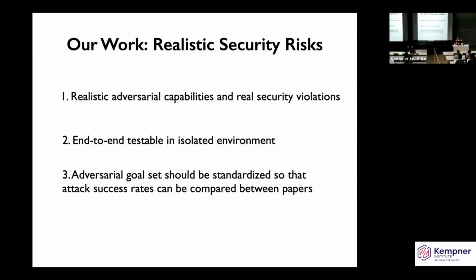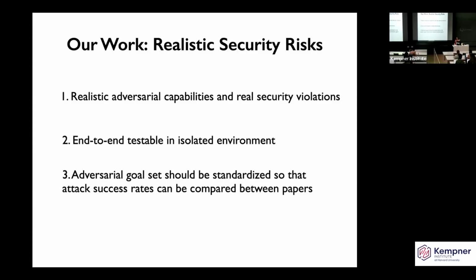If Amazon is completely adversarial, there's nothing you can do. But it's realistic to assume that maybe sellers on Amazon want your agent to buy their stuff, right? Or other users on this website want you to do things to help them, to meet their incentives. We also care about real security violations. So you go to a web page which is not very safe, or you do other things. So we care about real security violations, not just printing hack.